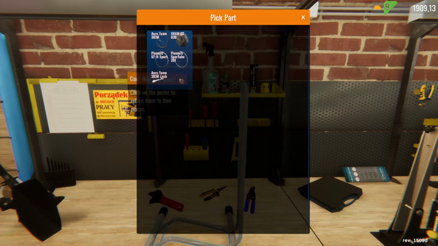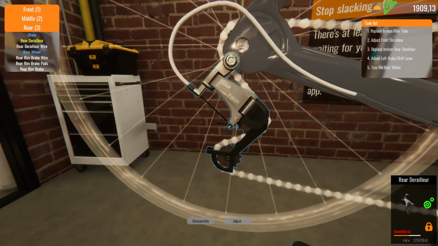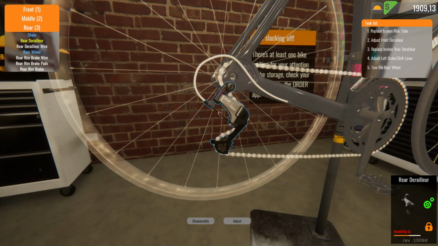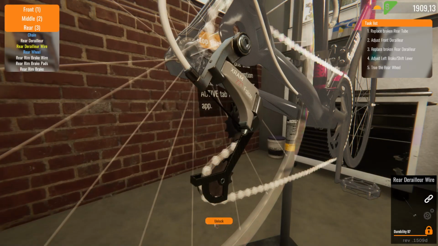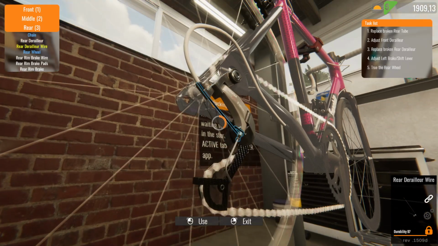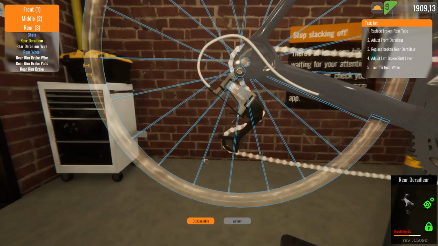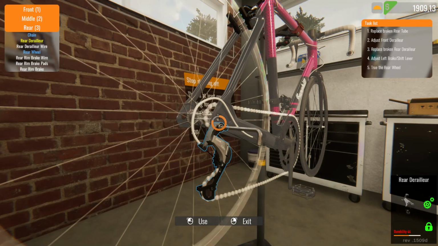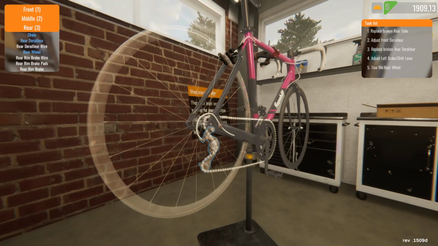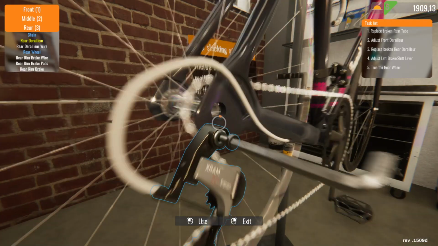And before I forget, let's take off this rear derailleur right now. We need to unlock this little cable. Yeah, great. So we will be able to replace it. Since there is no wheel right now, it's a good moment. Yeah, optimizing your work time. This is what this game is about.